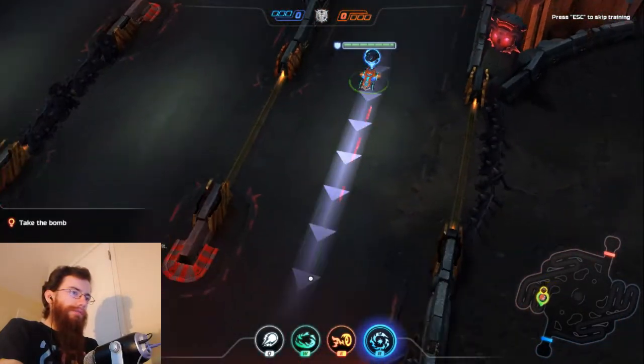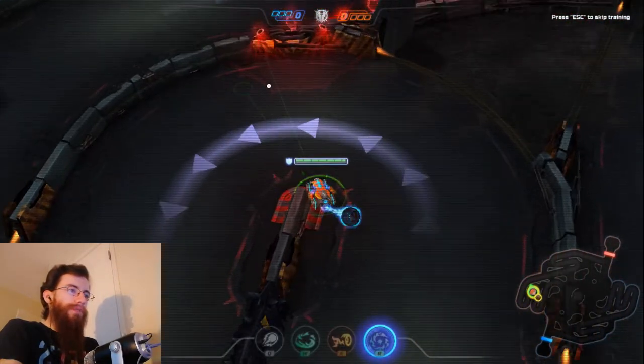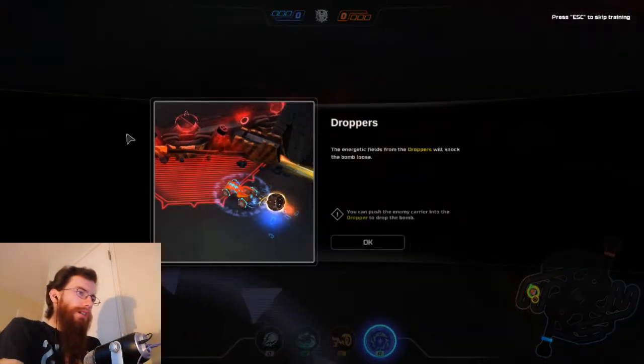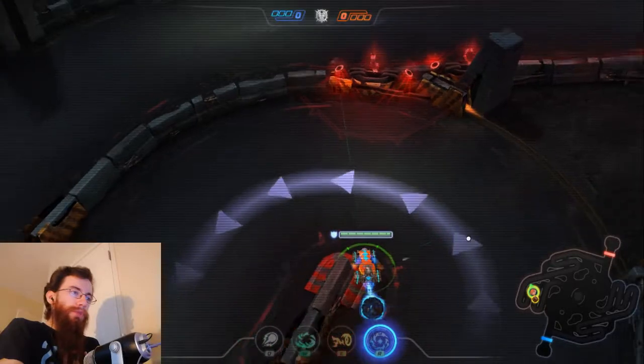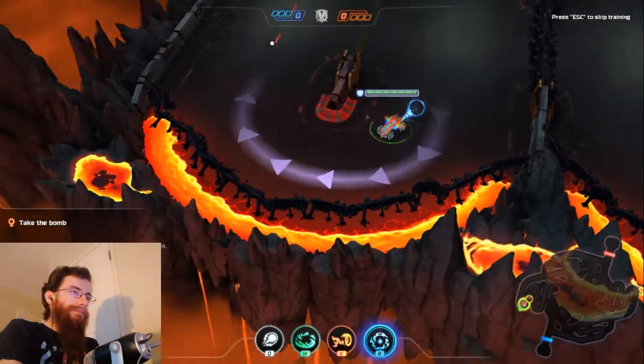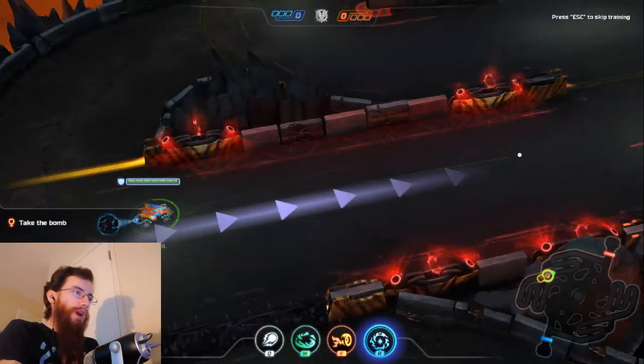Whee! No! Okay, what are you doing? Oh, droppers. They'll knock the bomb loose. You could push the enemy carrier into the... Wait, what? Okay, you can push the enemy carrier into the dropper to drop the bomb. Okay. If the opposite team is carrying the bomb, you can push them into here to... Yeah, alright. No droppageness of the bomb.